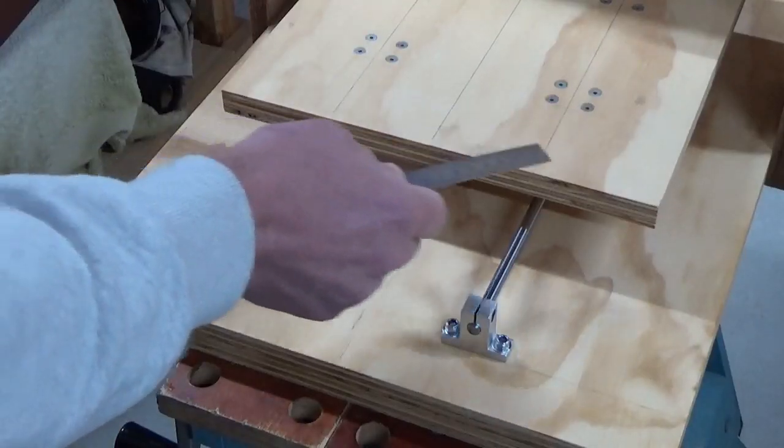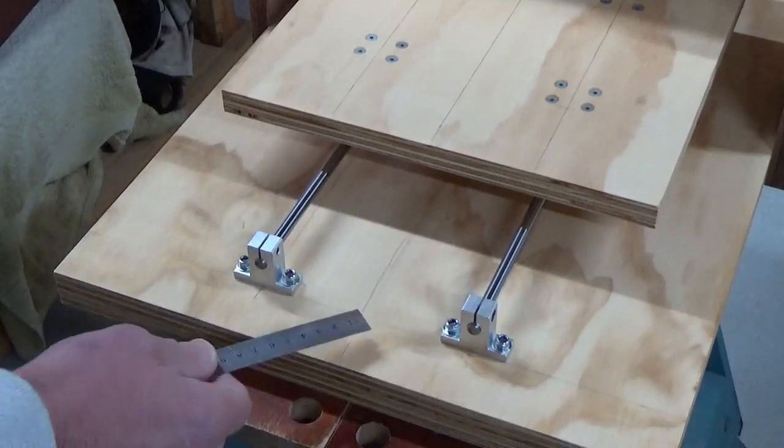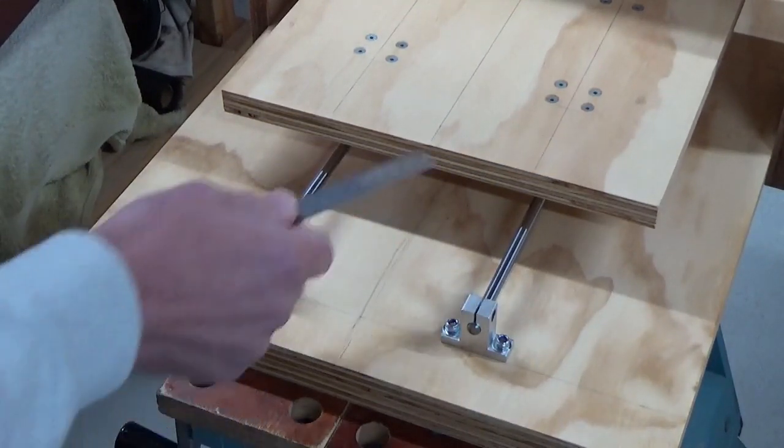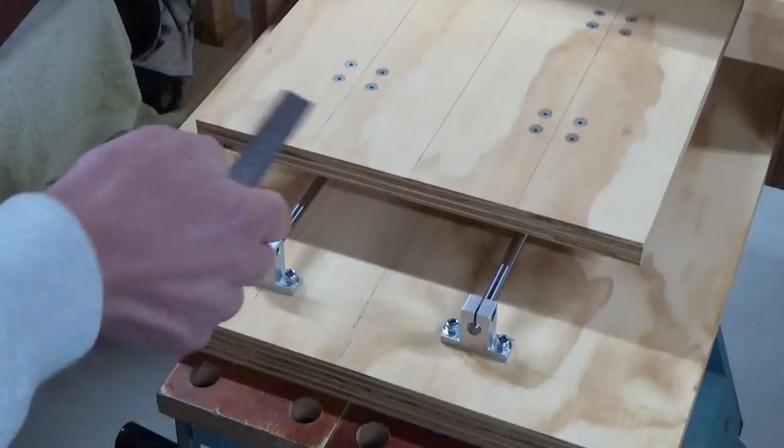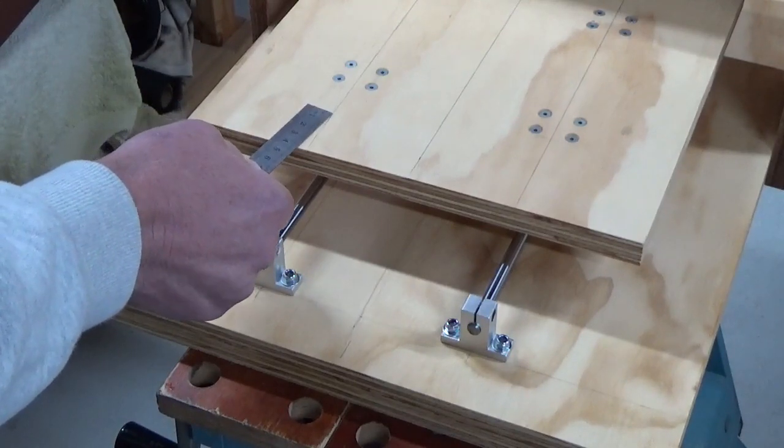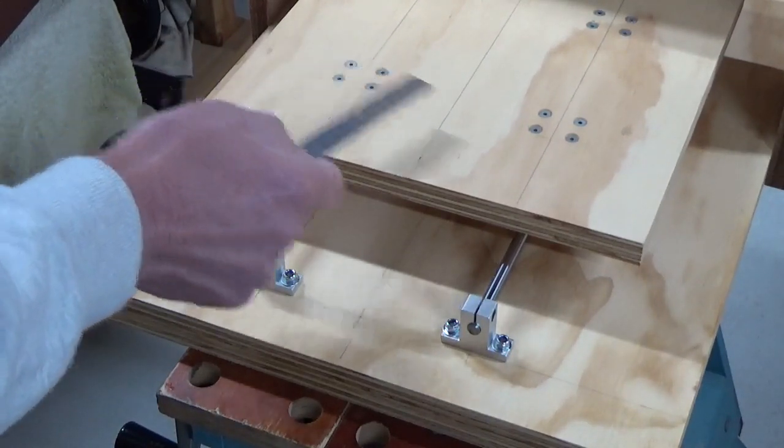We've left all our lines on here and we did that for a reason, because we've got a center line of our baseboard, we've got the center line of the sliding table, and we've also got our center lines for our linear bearing systems.